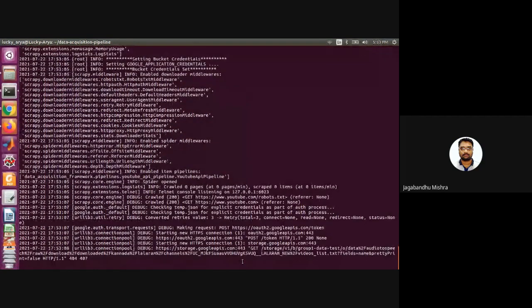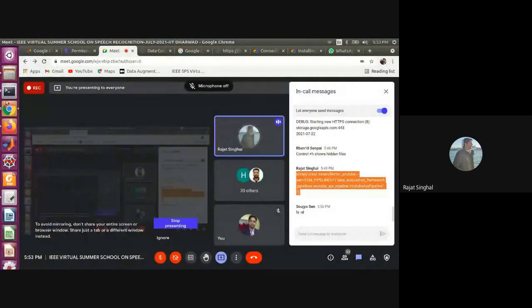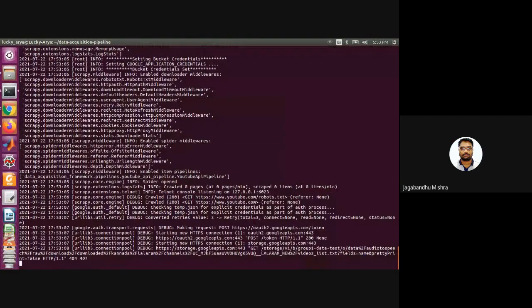Yeah, Rajat. That credential, how have you generated it? You told me that credential.json you have to copy. So it is from the IAM. Can I share my screen and you let me know where it is?